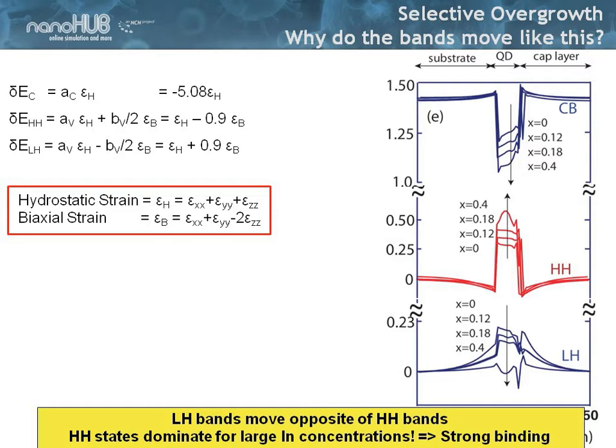In the previous presentation I had already highlighted briefly the analytical formulas one can derive for the conduction band edge as a function of hydrostatic strain and the deformation potential for the conduction band, then for the valence band and for the biaxial component. You see that the heavy hole and light hole are known to move into opposite directions, and written in here are these coefficients that one uses for the indium arsenide material system.